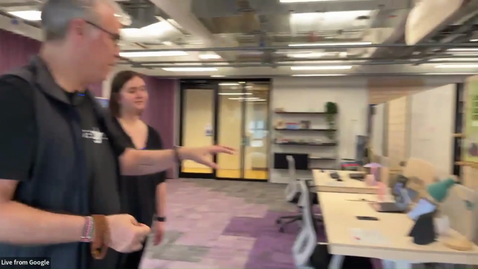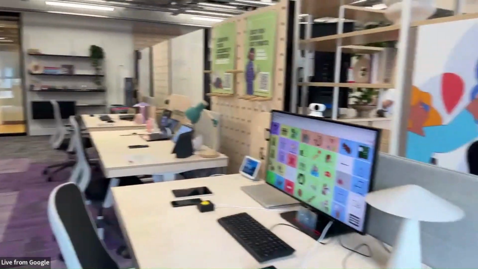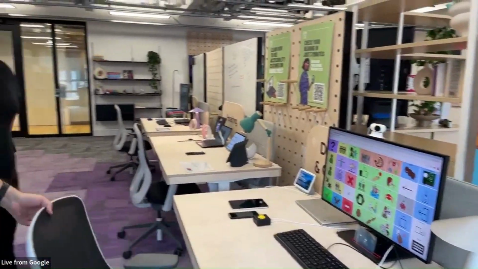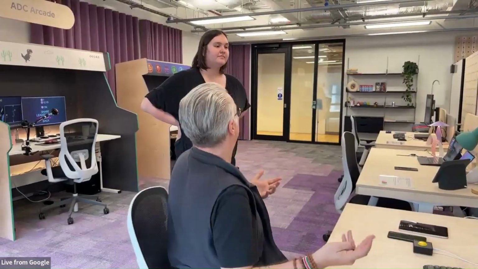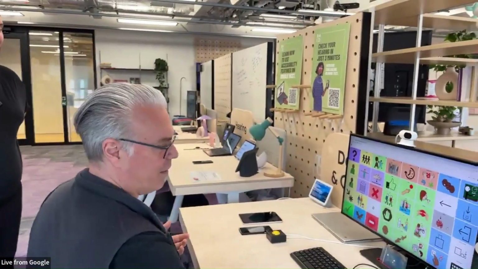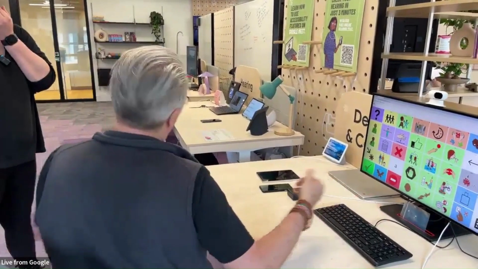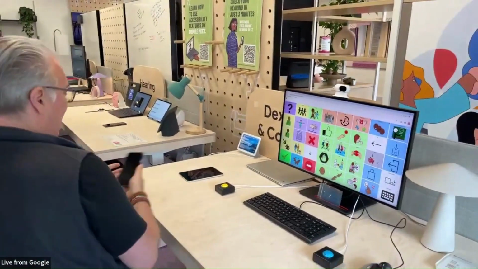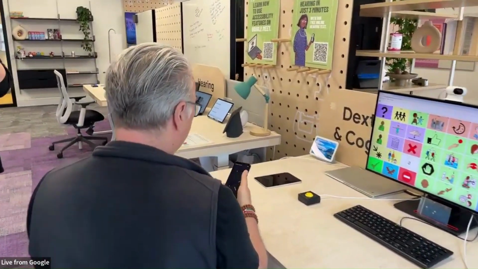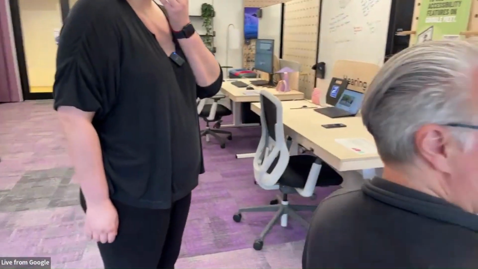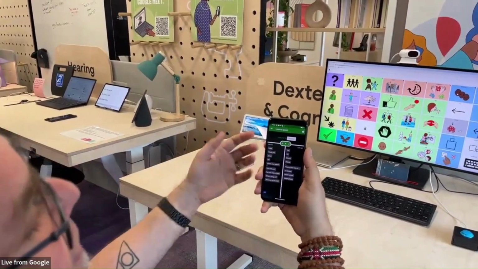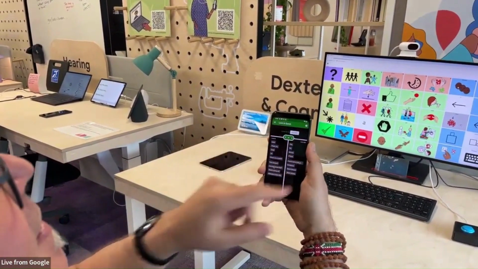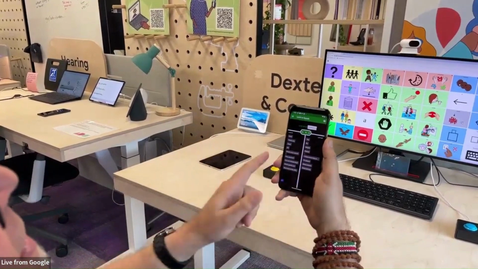So over here is where we start to see some of the Google games. We have a very simple AAC. This is the Stephen Hawking's $30,000 one that's from Intel. This is literally just one that's running as a Chrome extension. But there's one thing that we have that I think is a really important tool when it comes to communication. It's called Look to Speak. It's an application that runs on Android, and it uses a little eye tracking, and you look side to side to bisect the list.